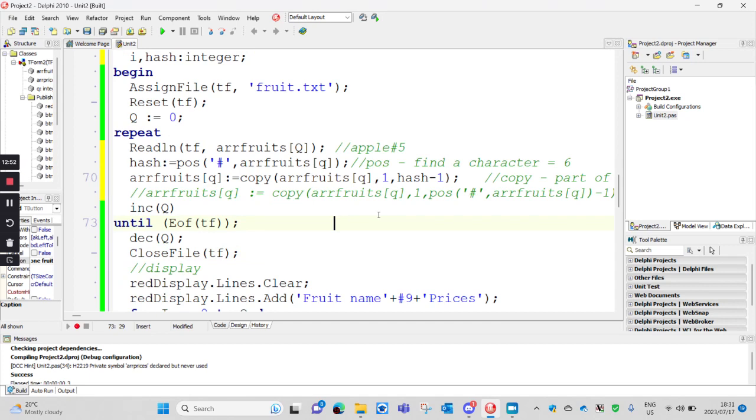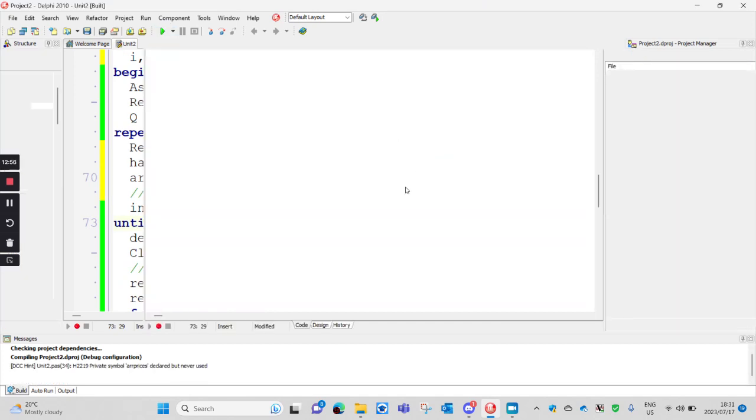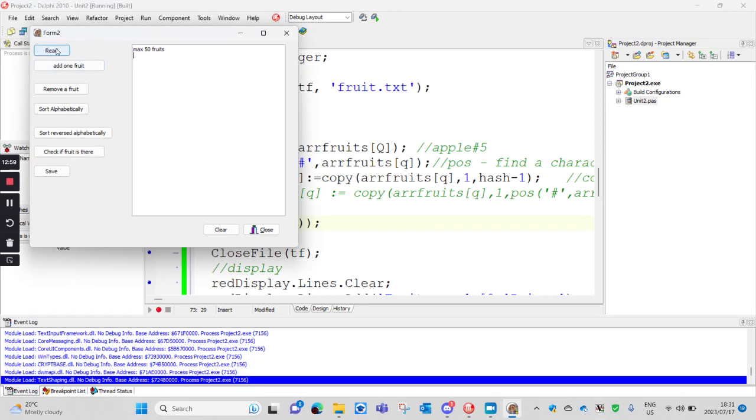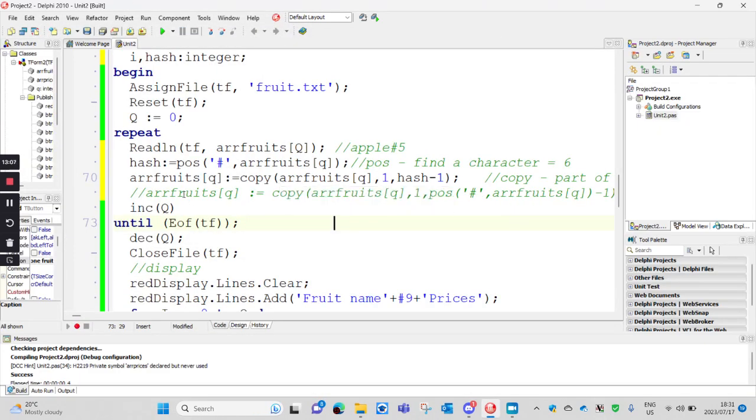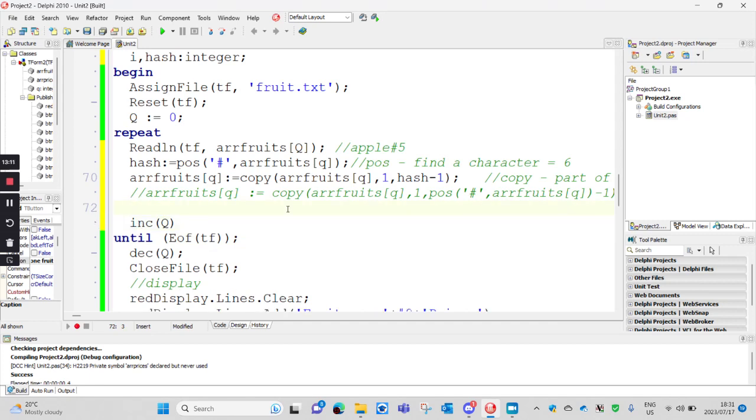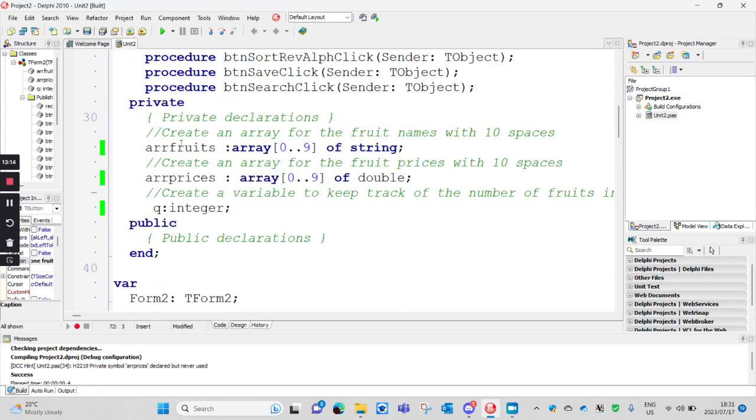So now we've got that. So when we play this, we're very happy. Fruit names look fantastic, but the prices are gone. We technically lost that information. It's gone. So that's not what we want. But then you remember, we created an array, our prices, for the prices.